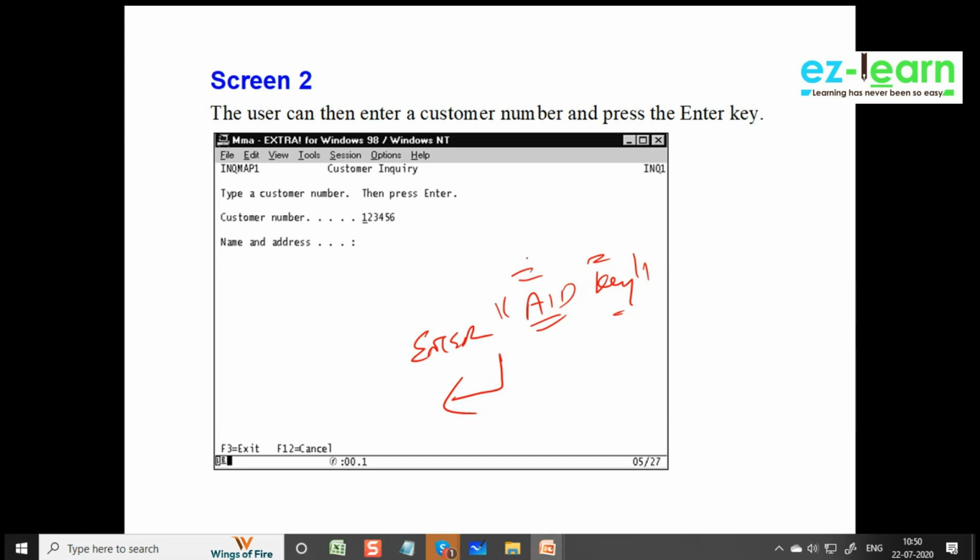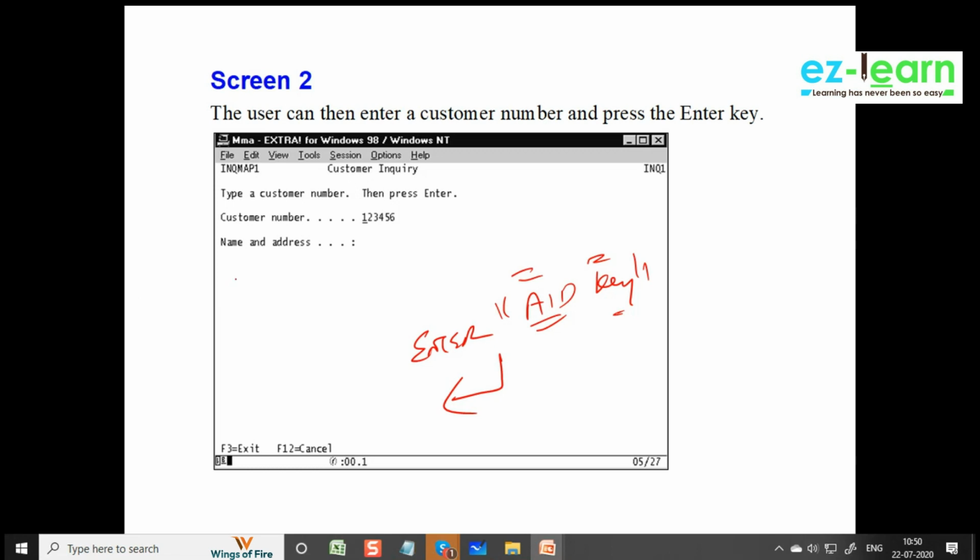And there are some keys called alt function keys. There are around 27 keys which are called AID keys, but we never use all those. We use only the function keys and the enter key. There are 12 function keys on the keyboard plus one enter key. AID stands for attention identifier.